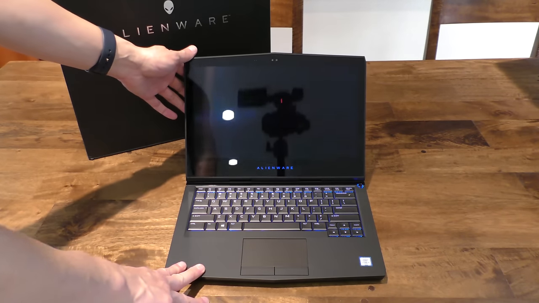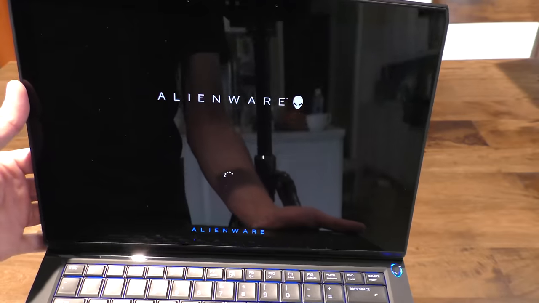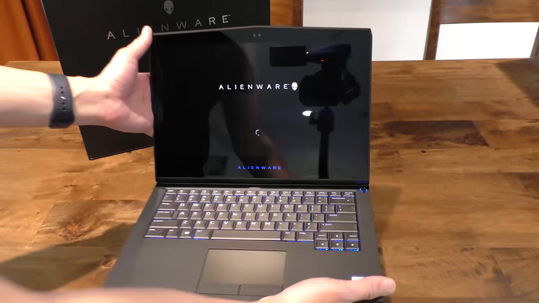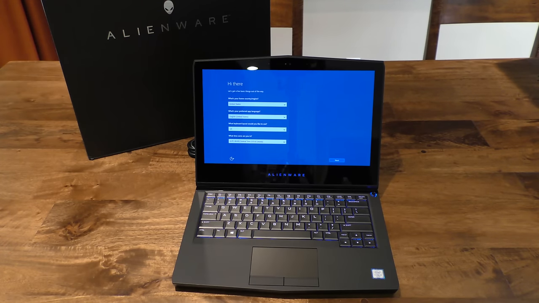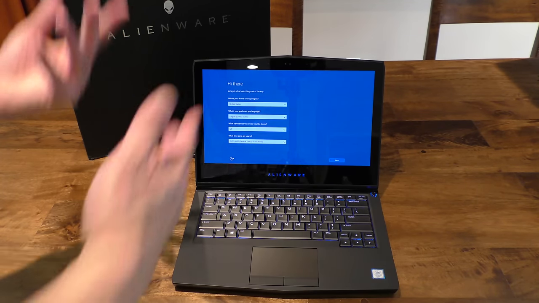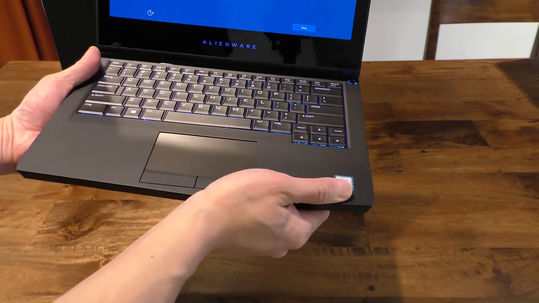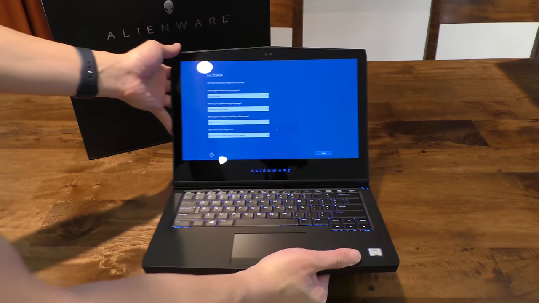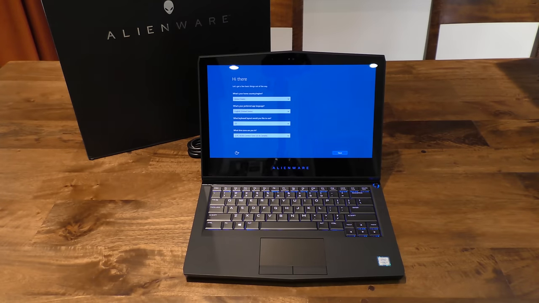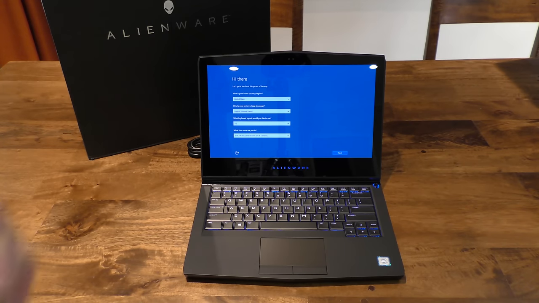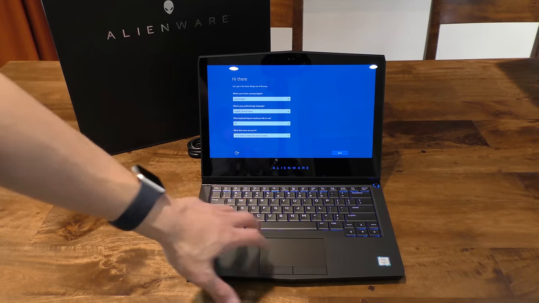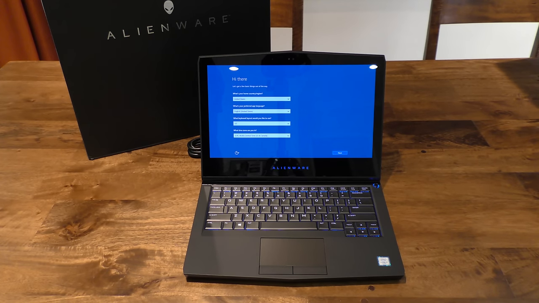It's really too much glare for you guys to see, I guess. But got the Alienware logo right here. Loading screen. And yeah, that's the OLED display right here. Nothing too fancy. So I'll be back. I'm gonna set it up and show you guys the different features of this laptop, at least setting up the Alienware lighting, because as long as I remember on my 17 inch, I changed the keyboard color, the trackpad color, so it's pretty cool. And I'll be back.